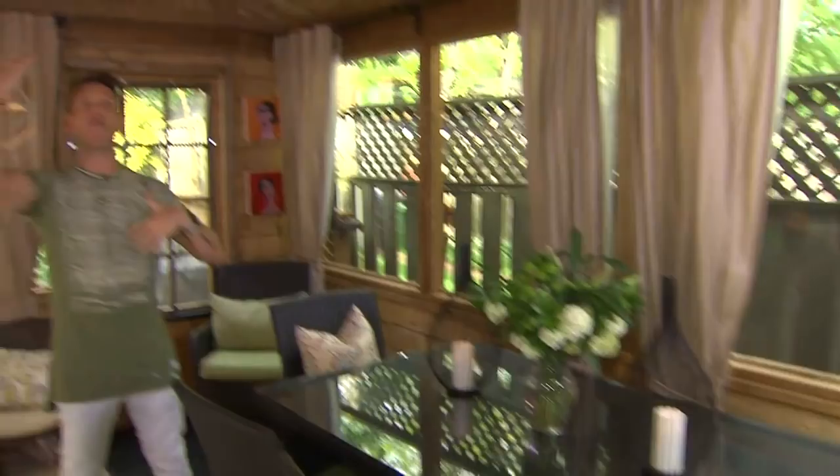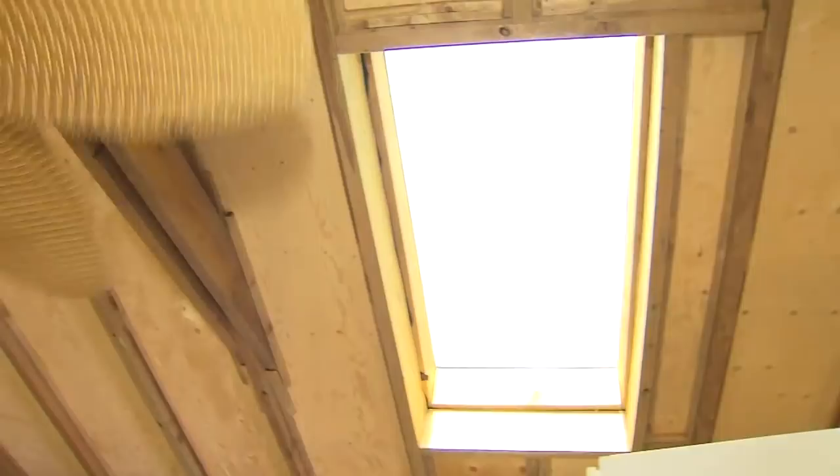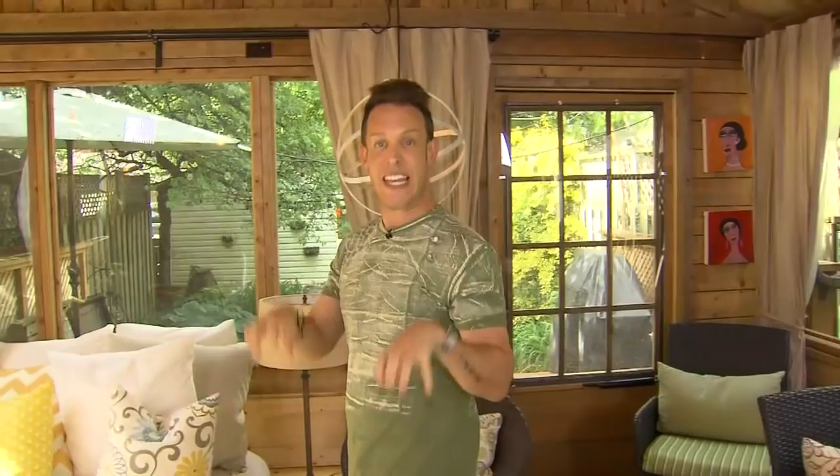She added the roof, and of course the roof needs to be insulated because in the summer the sun is beating down and you want to keep cool. The skylights add that additional feature of natural light, and then of course these two great ceiling fans which give a nod to the islands. You really feel like you're in an oasis here in the city.